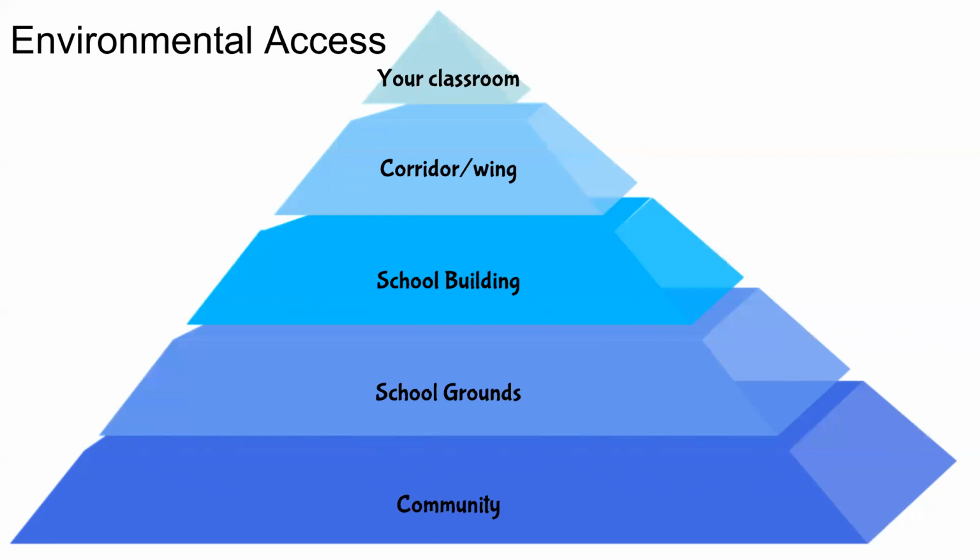Finally, in the community, what barriers exist? For instance, during a community-based instruction or grade level field trip, are there barriers that could potentially occur there? Can deaf or blind students access information via Braille or sign language? Are historical buildings accessible via ramps or elevators? And what about students in wheelchairs? So these are all things to think about when we're talking about environmental access.